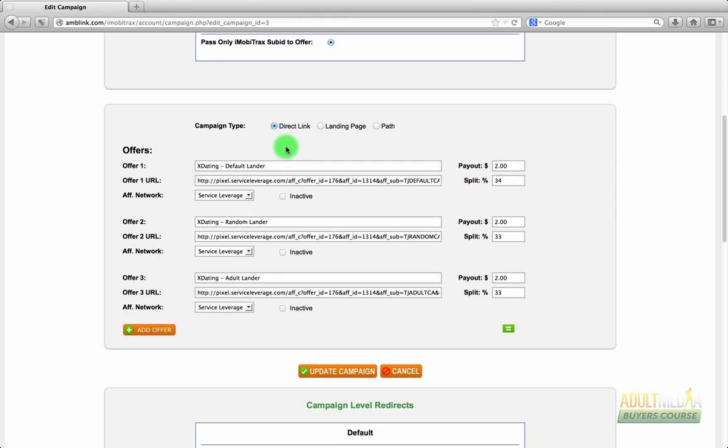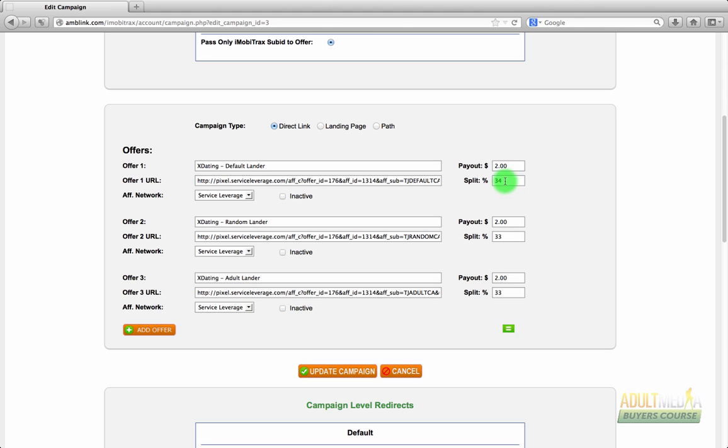So when that's checked, it's just going to rotate through the offers. Okay, so we loaded up 3 offers like we've seen in the previous videos, and each one is getting a percentage of the traffic distribution. Okay, so this one's 33, 33, and 34. The reason this one's 34 is because when you total these up, it equals 100%.